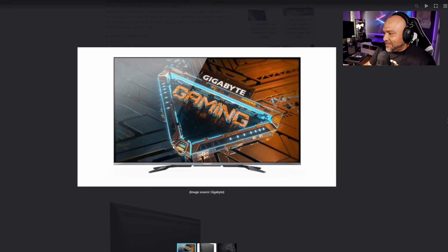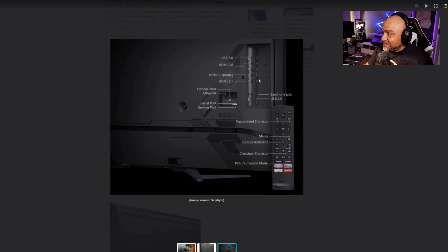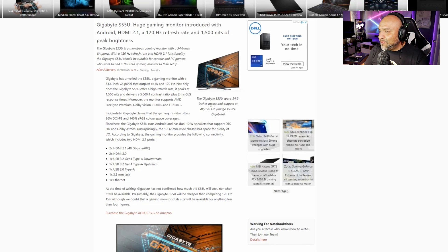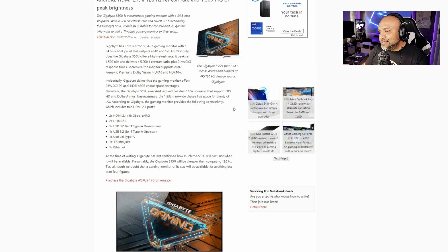When I said you may already have it at home — take a closer look. Does it look familiar? Well, except for the Gigabyte branding and different legs, this is essentially the Hisense UAG. I know this because I have that TV. The ports are located in exactly the same way, and this is the Hisense remote control. It's the 55-inch version with different legs, a different logo, and some graphics on the back that look pretty awesome — but there's no DisplayPort.